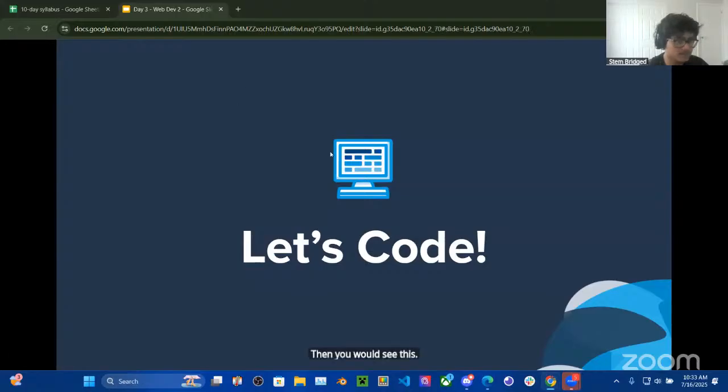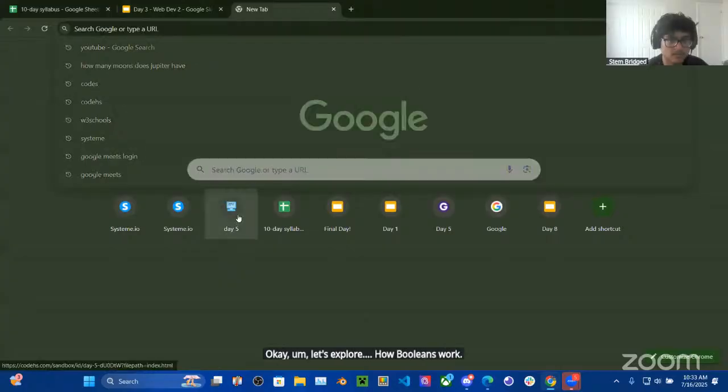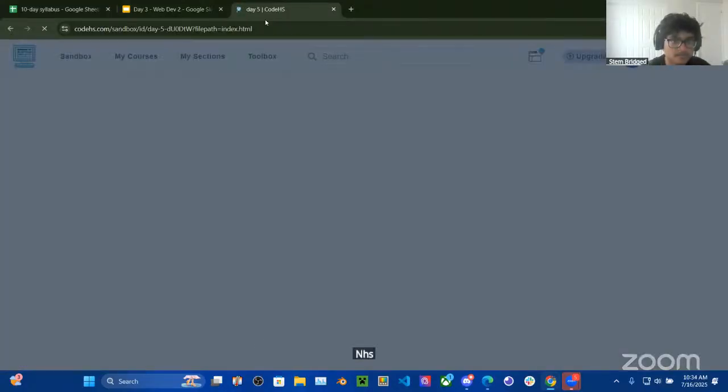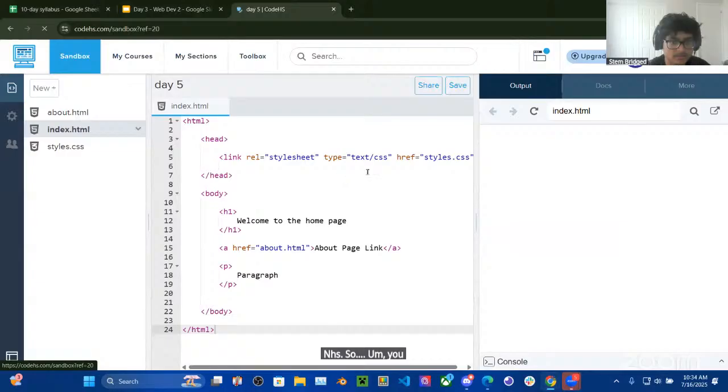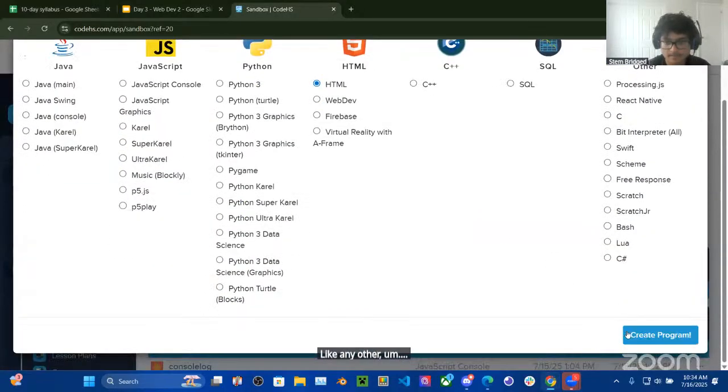Okay, let's explore how Booleans work in CodeHS. You can make Booleans like any other variable.